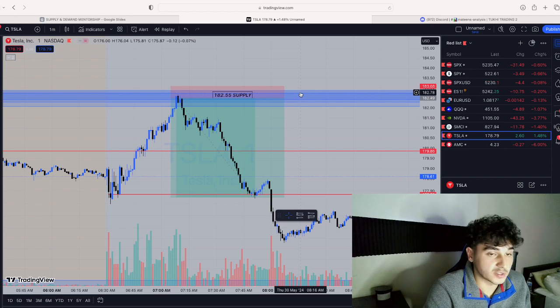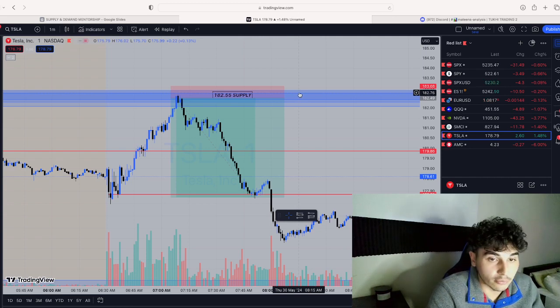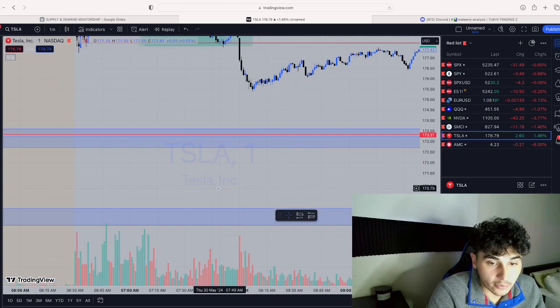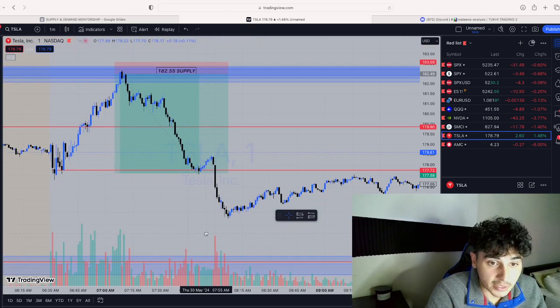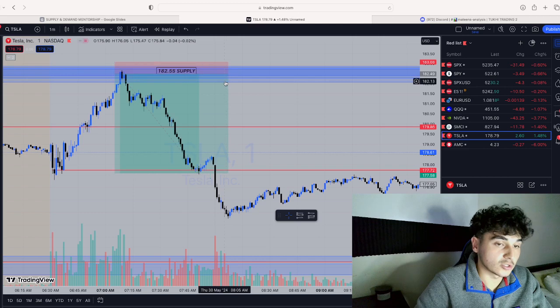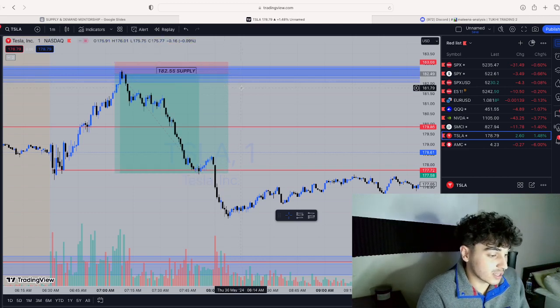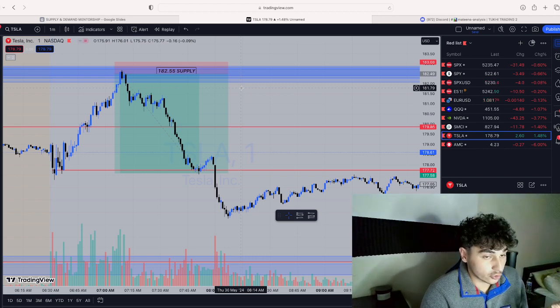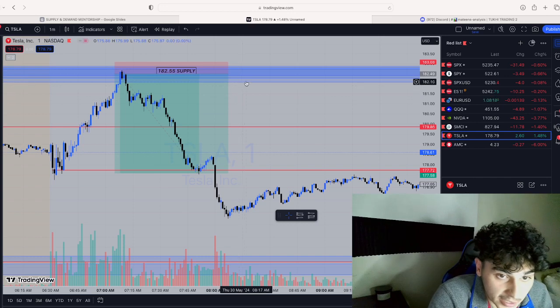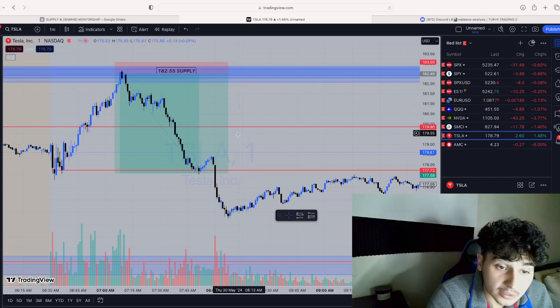This is why I also love supply and demand, because your stop loss can realistically only be in one spot. And that spot is either a break above supply or a break below demand. Because when price does break above that zone, it shows that that zone is not a valid area. So since it's not a valid area, it's not something we want to look at or trade anymore, right? We only want to trade valid areas, which in this scenario, this area was extremely beautiful and extremely valid.